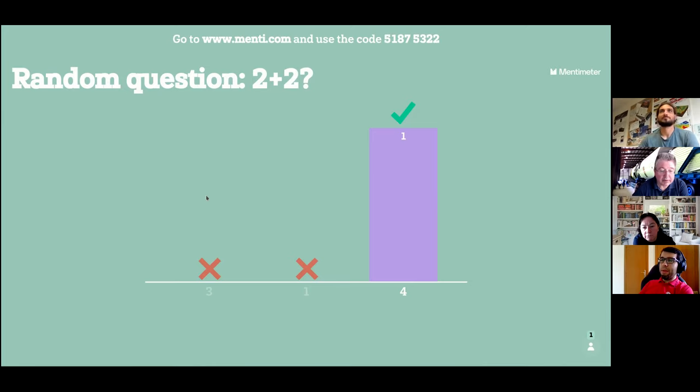Is it working for you? I should have information here about the people voting, but I'm not getting anything. I'm completely sure this is working this time. It says you didn't vote in time. Yes, because you were all late. Okay, that's good, because this was just a test, so now we're going to do the good one.